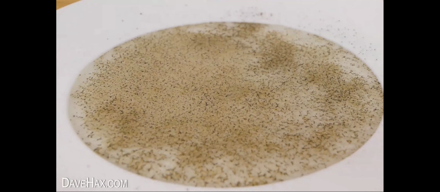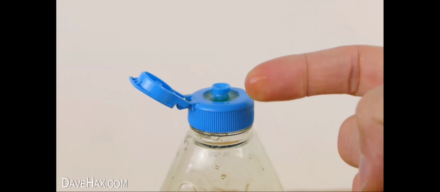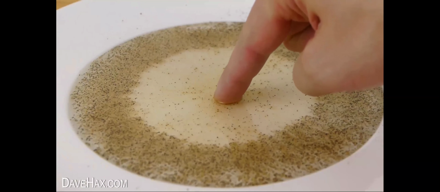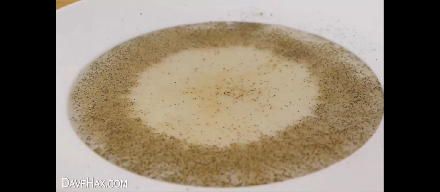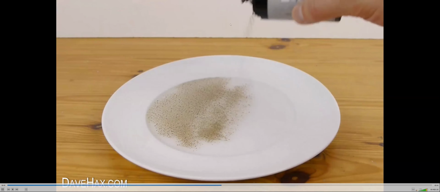Next, take some washing up liquid. So you can take that Vim, that soap solution, the dishwasher liquid, and wipe a tiny amount on the end of your finger, like this. Now see what happens. Then try dipping your finger into the water again. As you can see, the pepper seems to magically shoot away from your finger. So here's what's happening. The pepper sits on the water because of the high surface tension of the water.